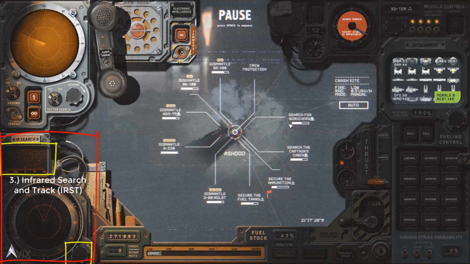All you need to do to use it is to turn the bearing knob of the IRST and see if you get a spike in this channel. If you do, then that means there is something coming from that area, which is represented by the cone of your IRST.